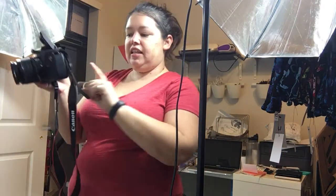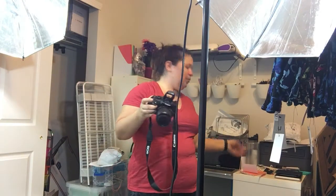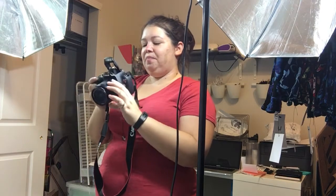Normally what I do is I just click this and then I don't even have to come all the way to the back because I have this little Bluetooth thing. But I can just see it on the screen. Well, actually, you know what? That's with my phone. I don't know if I can do it with my camera. I need to check that out.